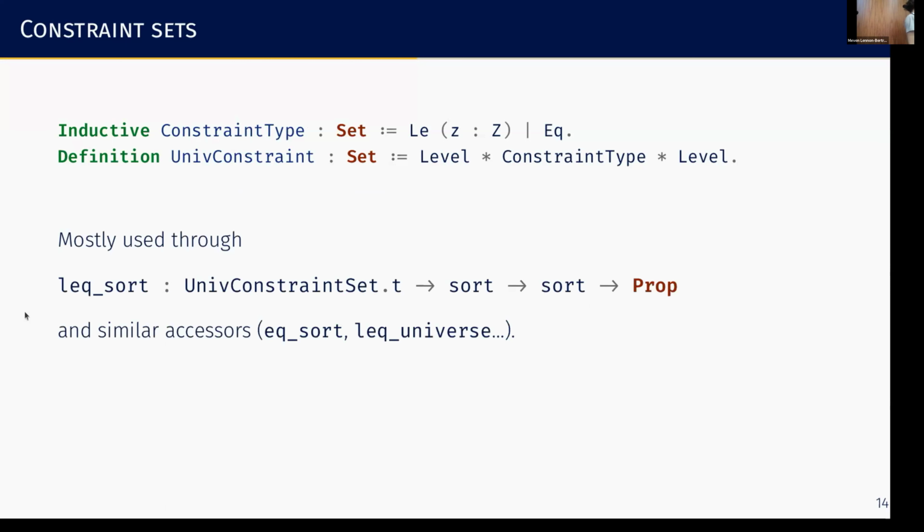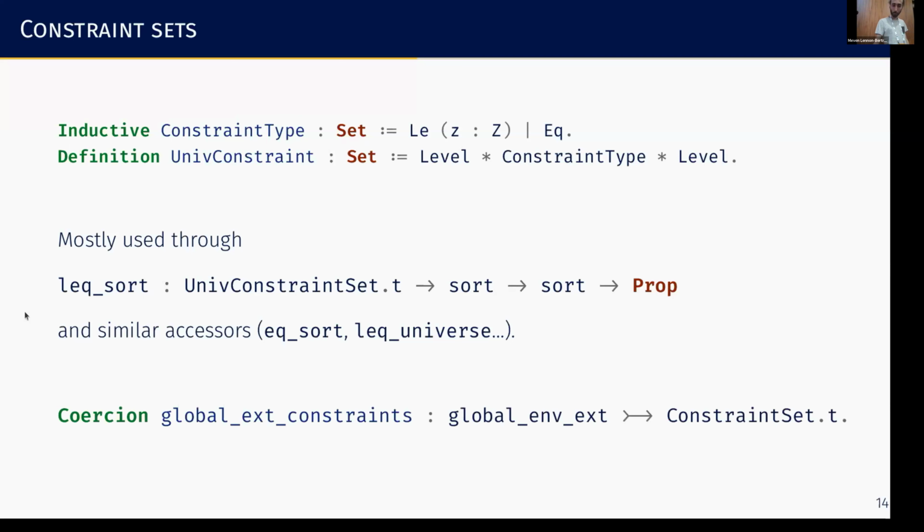There's a bunch of these functions between different sorts and universes for all the data types, but they all have the same fashion: take a constraint set, the 2 things you want to compare, and say whether or not they are indeed related. And that's something that you're probably going to use as well. From one of these global environments, there's a coercion that gets you the constraint sets corresponding to all the levels that are defined there and all the constraints between them. So typically, for this function, you can give it a global environment and 2 sorts, and it's going to tell you in the current global environment whether 2 things are related or not. And that's the main way we're going to use these things in typing, for instance.